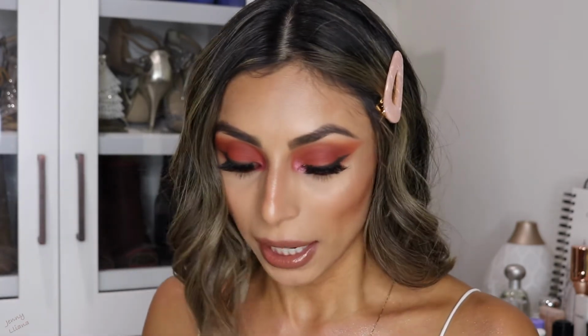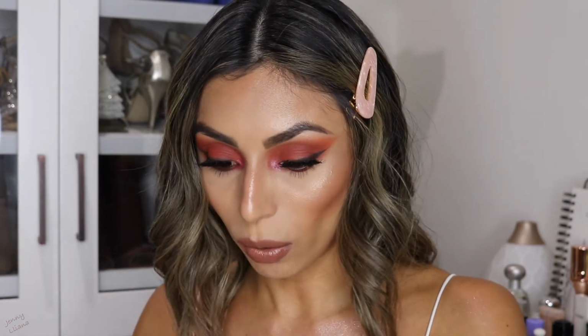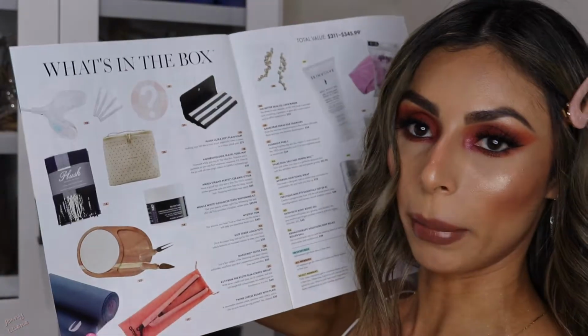And I always just go straight to the page that tells you the products that we're getting in the box. I got the chance to customize a lot of the items, so I hope I got them. But there's always a few that are supposed to be a surprise, so I'm excited to see what I got. Okay, so here is the section that tells you what's in the box.